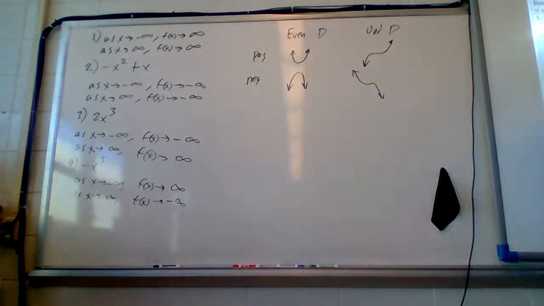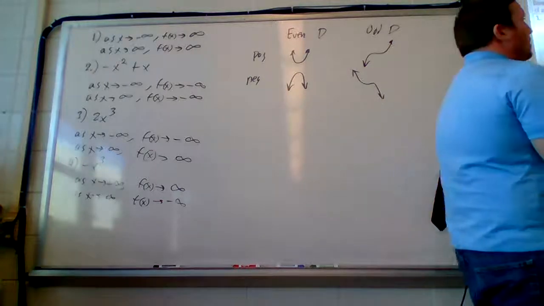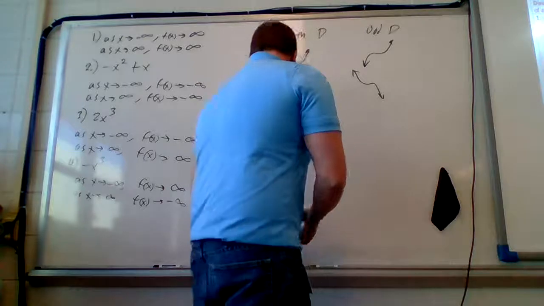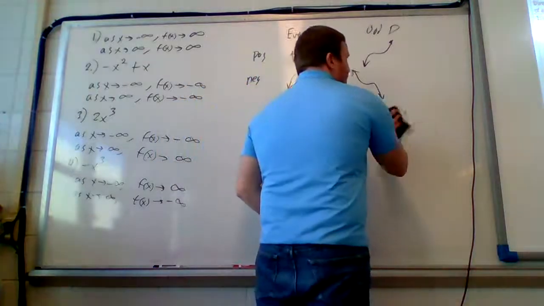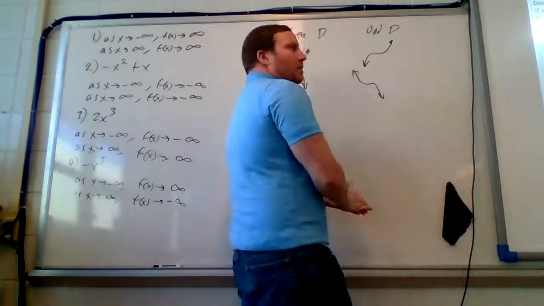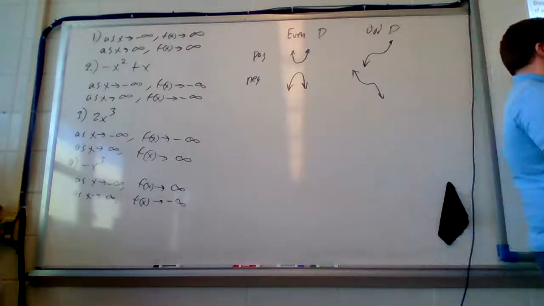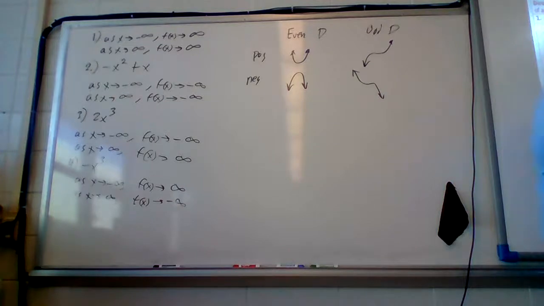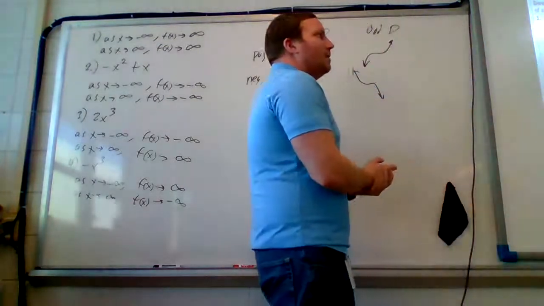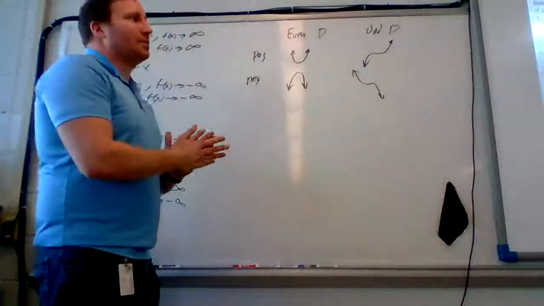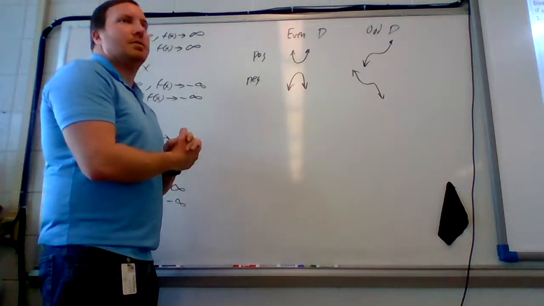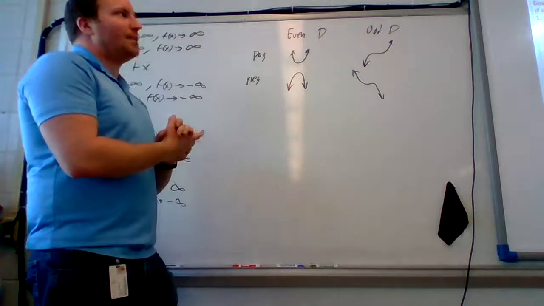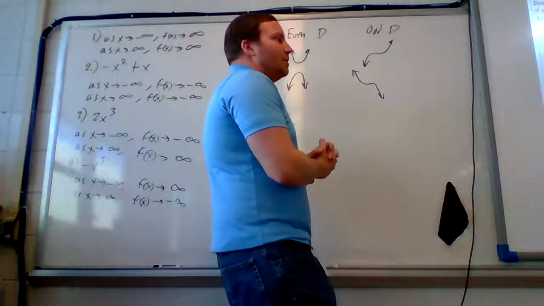Okay. Number 2. As we approach negative infinity, where does f of x go? So as x approaches the left side, it also goes to negative infinity. Right? Then as x approaches positive infinity, so as we move to the right, where's our arrow point? Negative infinity. Is it an even or odd function? Even. Is it positive or negative leading coefficient? Negative.